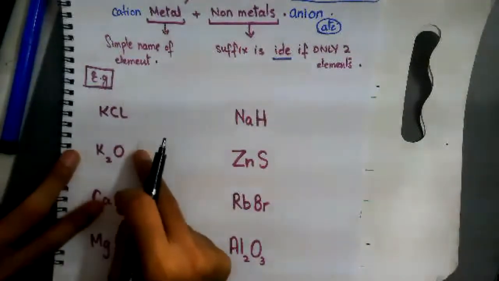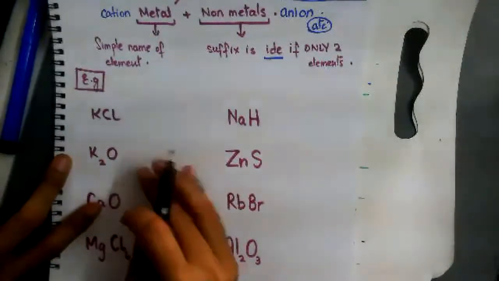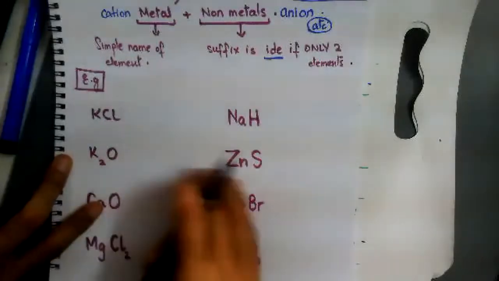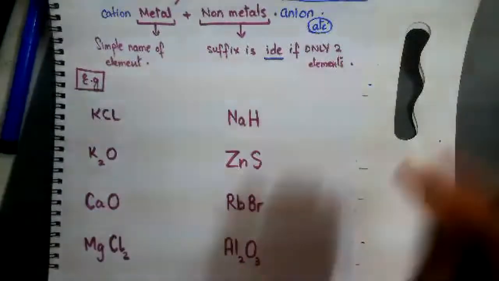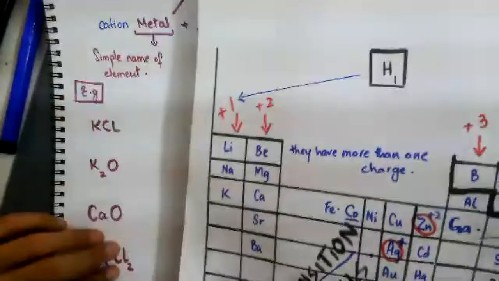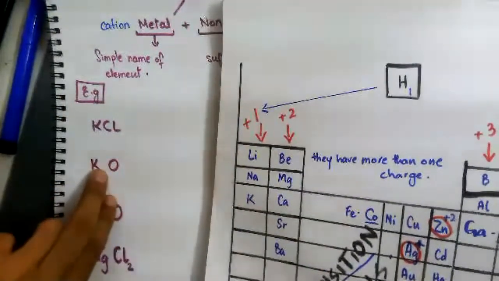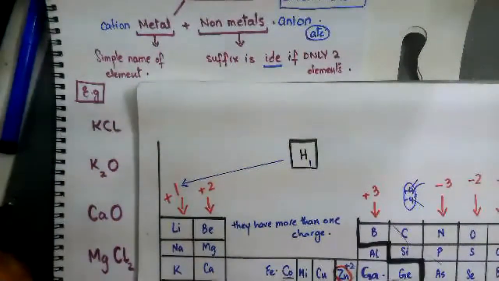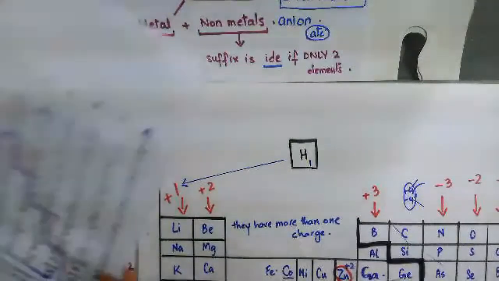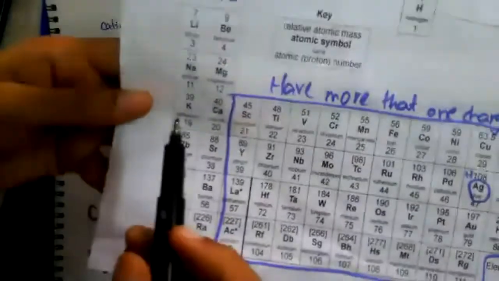KO2. What? K2O. Beta, name. It's name. Proper name. Ma'am, can you show me the periodic table? Okay, I can show you the periodic table, but the periodic table does not have names. Only symbols. Symbols are already written. I'm asking you to name it. What is this? What symbol is this? Do you have the periodic table? Do you have or you don't have? I do not.